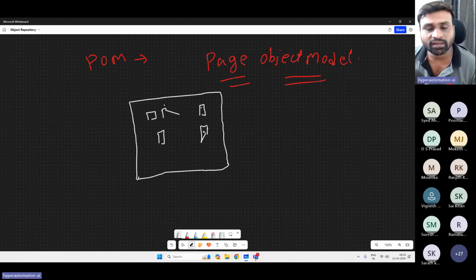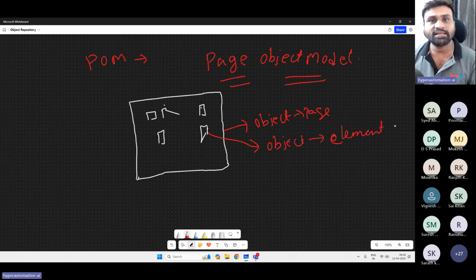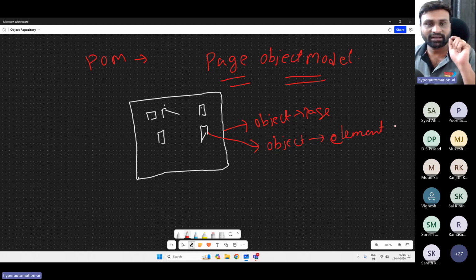Okay. So here each and every element, or each and every page, will be considered as an object. So this page is going to be one of my objects, and this is at page level. And this is going to be another object. This is an object or element, I can say. So each and every element, either it's a button or a text box or whatever you're seeing on your screen, is considered to be an object. And based on this, the automation will begin.